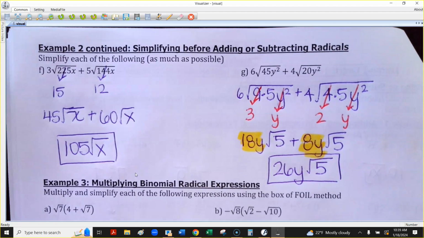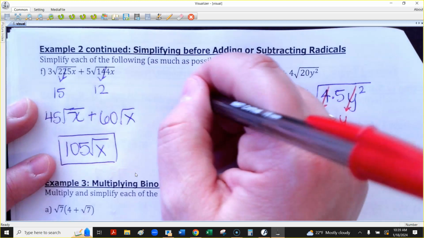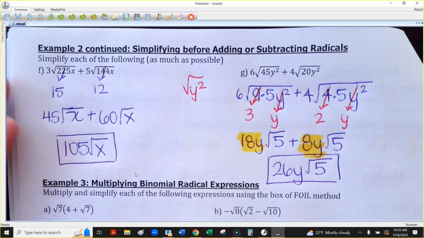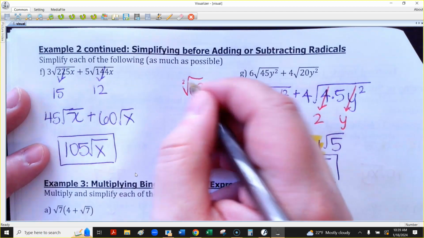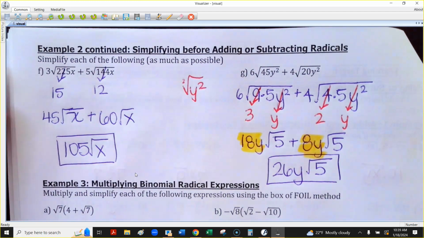Right, okay, so if I just give you the square root of y squared, the index of the root there is 2. They usually just don't write it on a square root, but you just divide the exponent by the root. So it just would pull a y out in front, just like we were doing earlier in the week. Yeah, it's the same thing. It's a perfect square there. Really good question. Anybody else have a question?